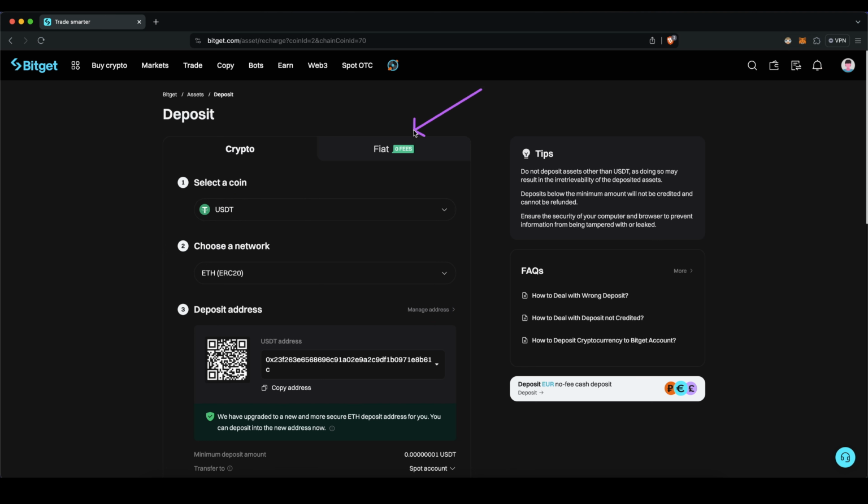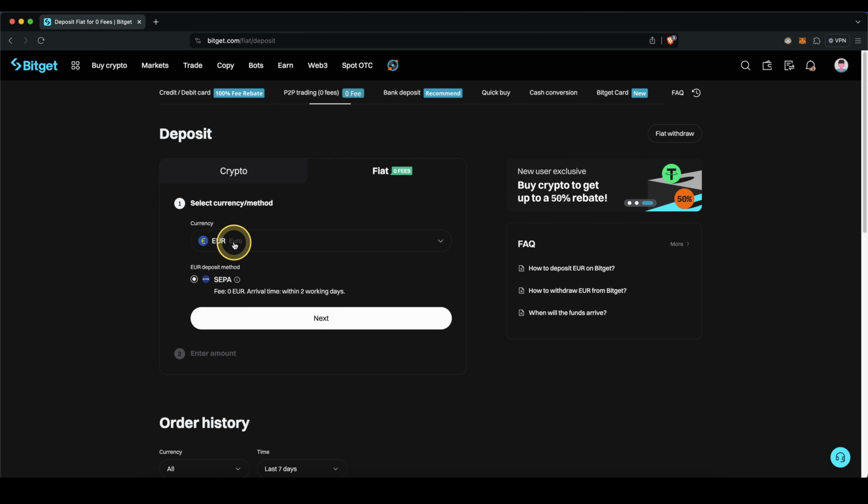Next, I also want to show you how you can also deposit with fiat. So if you have US dollars, British pound, or euro, you simply click right here on fiat, and then you can choose the currency right here. You need to be verified on your account right here and have linked your phone number. So these are some pre-steps that you need to finish in order to be able to deposit fiat right here. But once you have done that, you can simply click right here on SEPA transfer, for example. This is the European banking transfer system. You will see there's no fee here and it takes 2 days for the money to arrive.